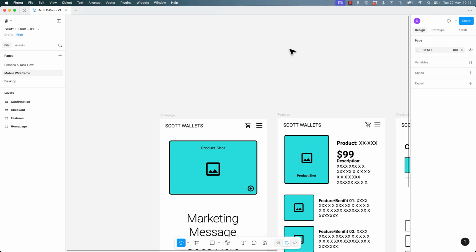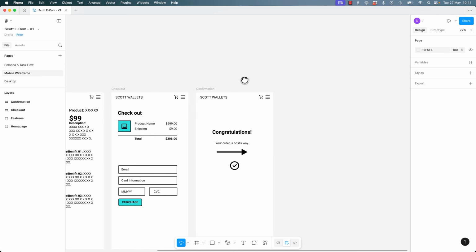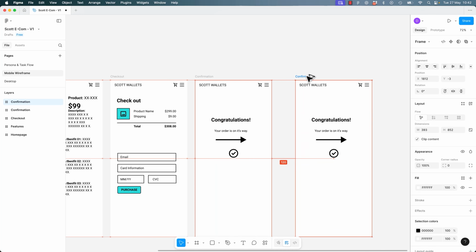Let's jump on in. All right, first up, Shift 1, just to get everything on the page, spacebar, click and drag. We are going to make two versions of this confirmation page. We're going to animate between them. So you can copy and paste it. I'm going to hold down my Option key on a Mac, Alt key on a PC, and drag it out. So I've got two copies of it.